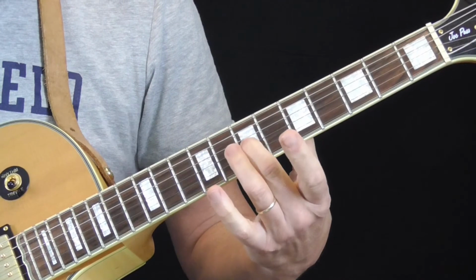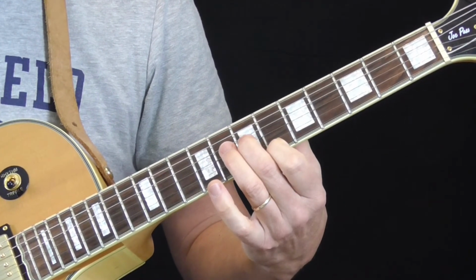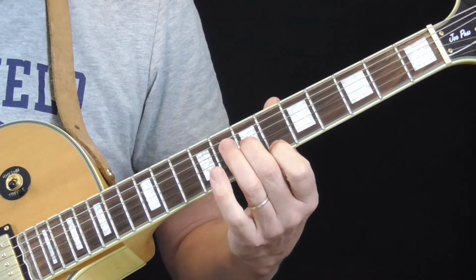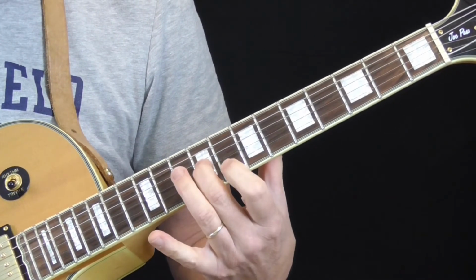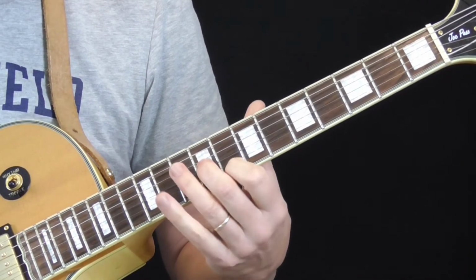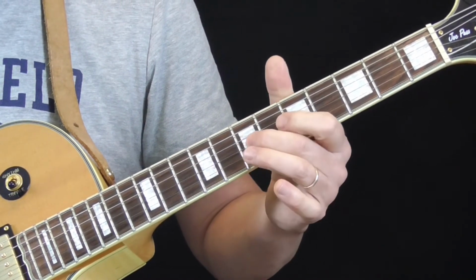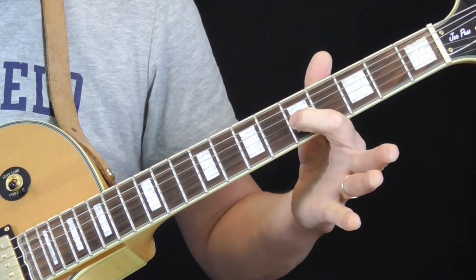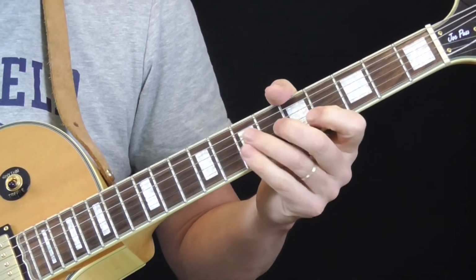And then sliding the second finger from the 9th fret to the 7th fret. I don't think I hear him getting that first string again. So he slides into the double stop on the 9th fret of the 3rd string and the 8th fret of the 1st string. Then he slides to the 3rd string and rocks back and forth on the 3rd string between the 5th and the 7th fret. So the whole last lick.